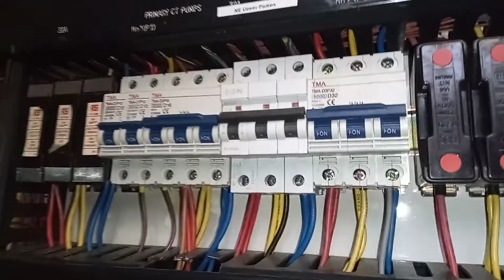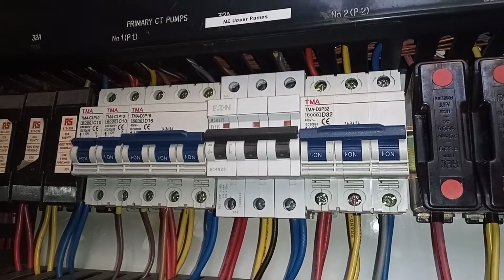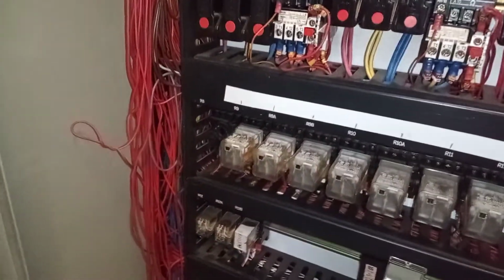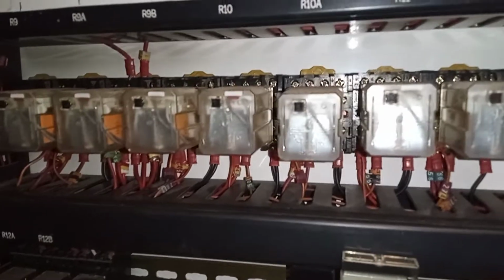And then what else do we have in here? We have circuit breakers there. Yeah, little circuit breakers in the different phases. You can see your phases, your red, your yellow, your blue. The different currents going through there, different phases. Got your main one here, main isolator, and got your relays there, more relays here.